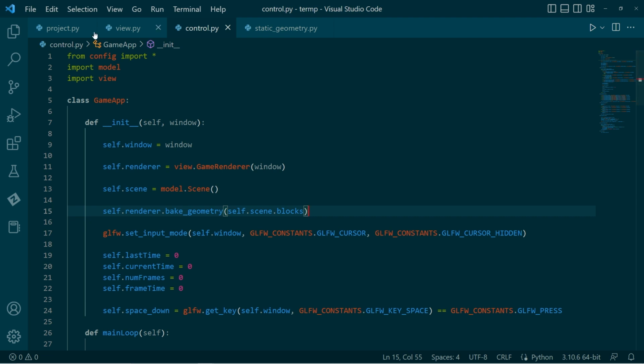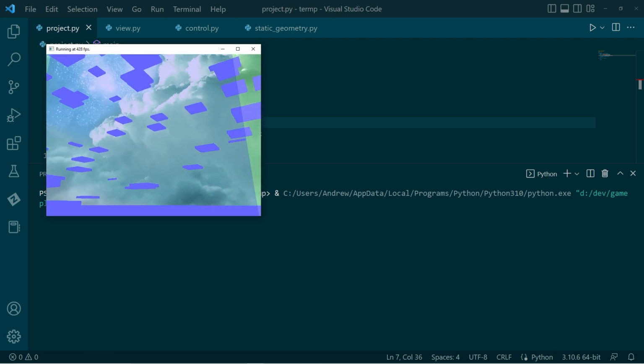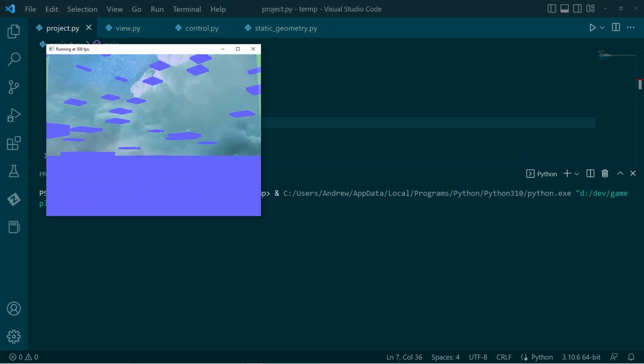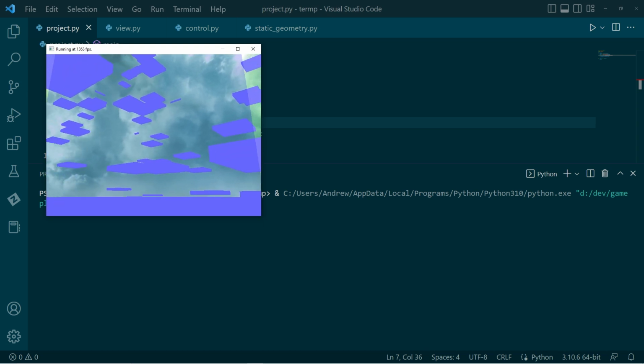Let's give that a shot, see how that's going. Okay, so that's running. Now remember, we had about 97 frames per second. Now we're running at about, it's in the 400s, and I think we just move a bit and we go into the thousands.